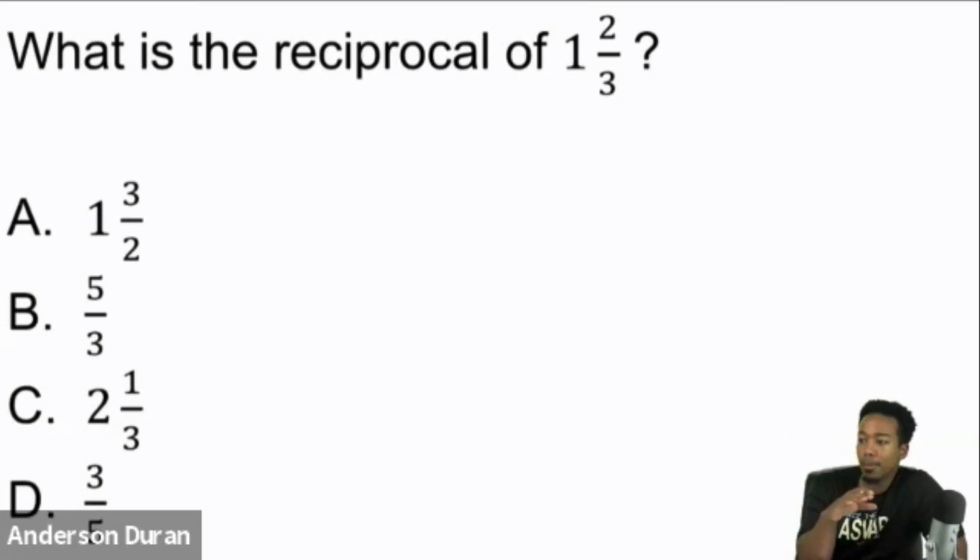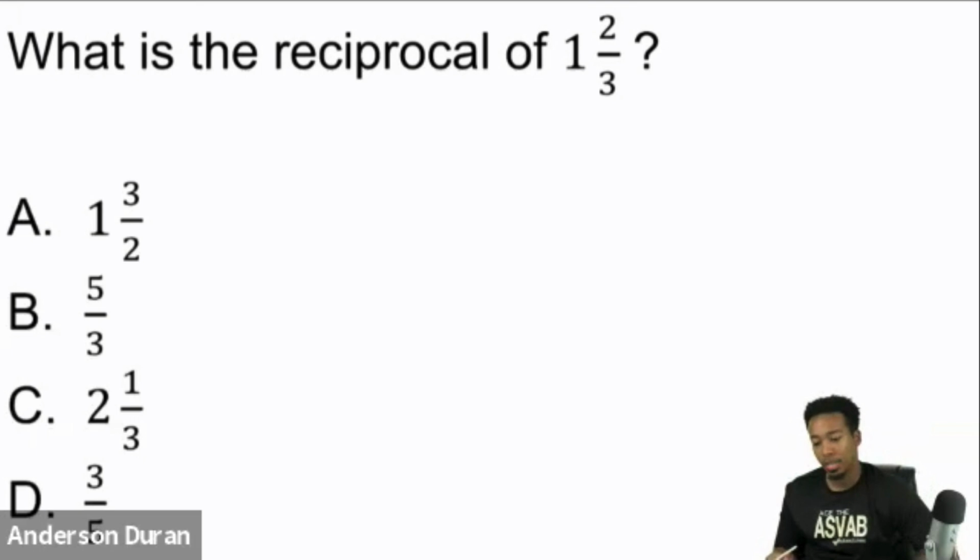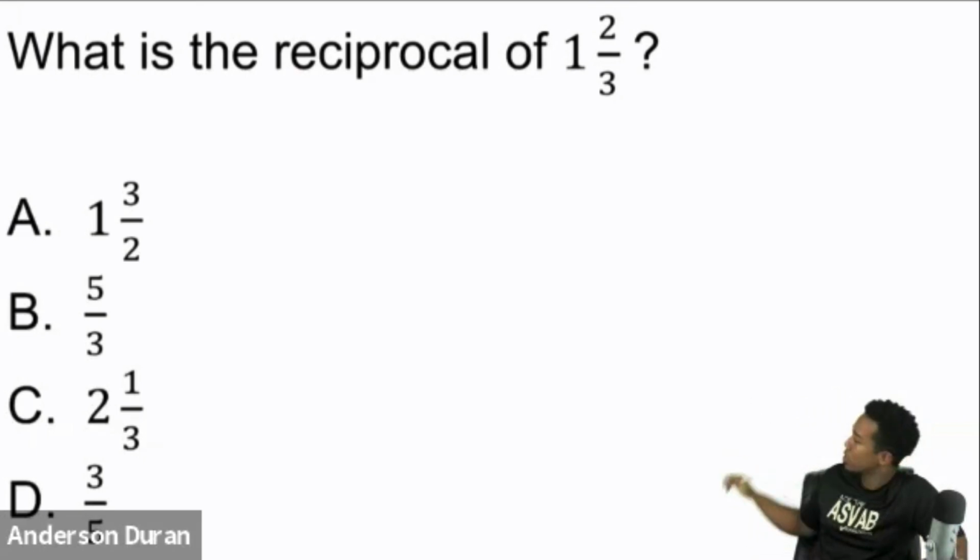So before I even continue, anybody here who is memorizing questions and hoping that they're on the test, stop doing that. That's not how this works. Because the thing is, the moment that they change the numbers up, you're screwed. So you might as well learn the why instead of memorizing the what. Again, that's just my quick PSA on that. So let's get to it. What's the reciprocal of 1 and 2/3?